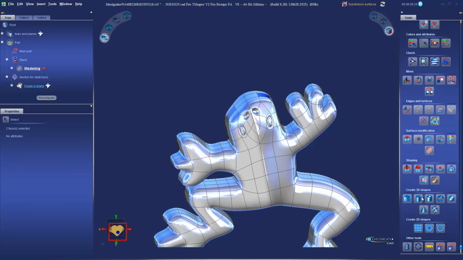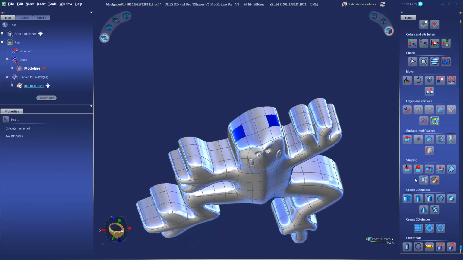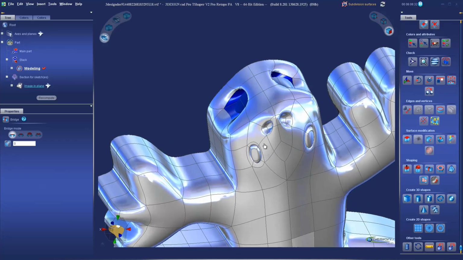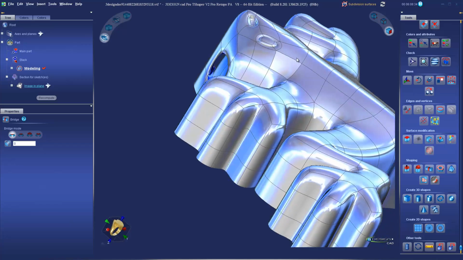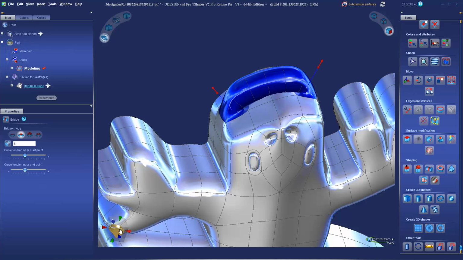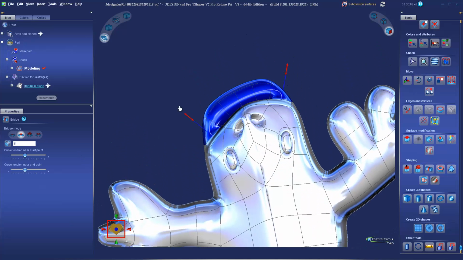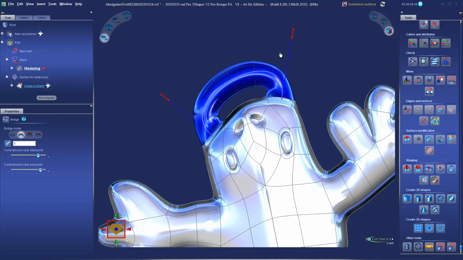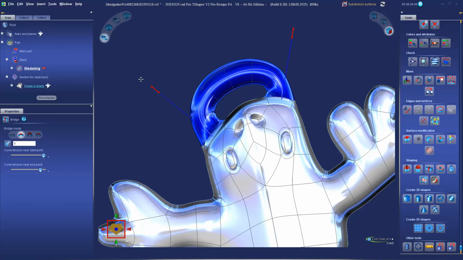Now we can select these two polygons here, and using a bridge we'll create our bail for the piece. So if we select those two polygons and go to bridge, by default it's going to try to bridge straight through them, so that's going to create a hole in our piece. Not what we want. So we're going to use the curved mode. The curved mode is automatically going to curve this piece up. We can spread it out. It's going to create a little bridge around a corner like that. Now you see that's as far as we can go.